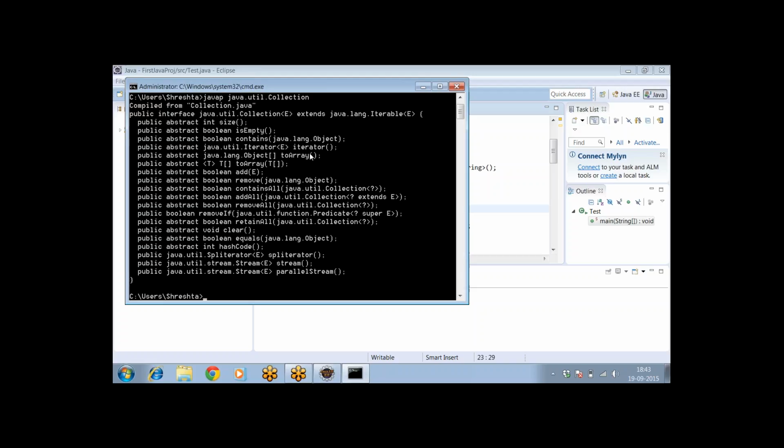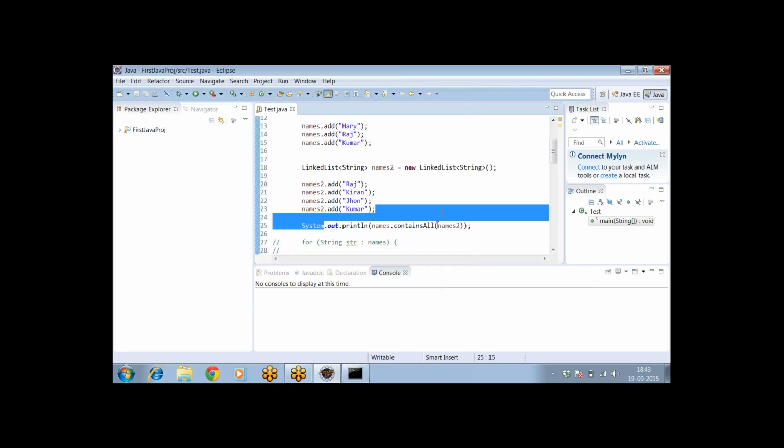So how did we read the elements from the collections?